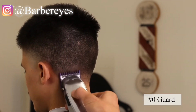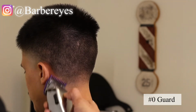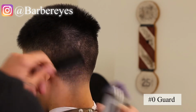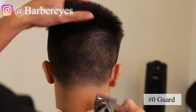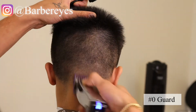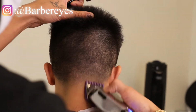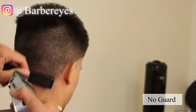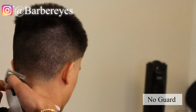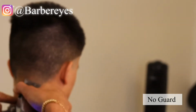So we're gonna do the same thing on the back taper, 0 guard, just flicking out the bulk. We're gonna take off the guard and do any cleanup work that the 0 guard was not able to take out.